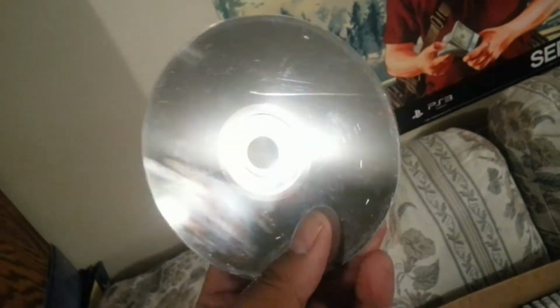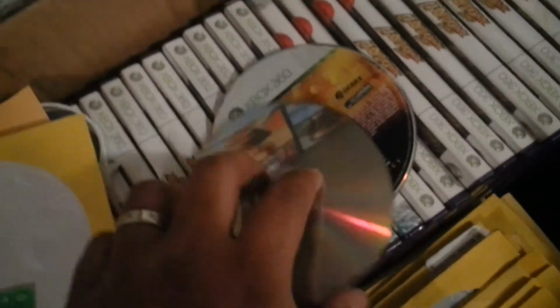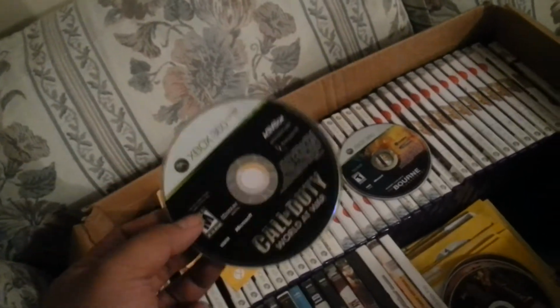And let me show you the extent of their damaging. Basically, one scratch across there. See, another scratch. That has minor wear and tear, but one scratch across there. Some of them have one scratch across here, and then another, like a box around the disc. But it's so light. Run my finger across, I can barely feel the scratches, and that's really how all these games are. I went through all of them last night, early in the morning, and I can take them all, get them resurfaced, and I'll have an assload of games, you know.